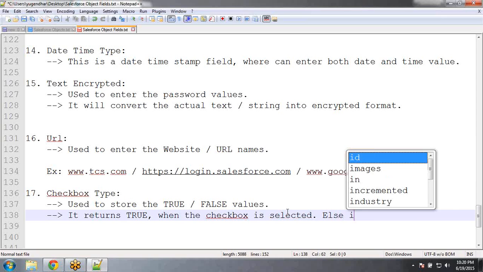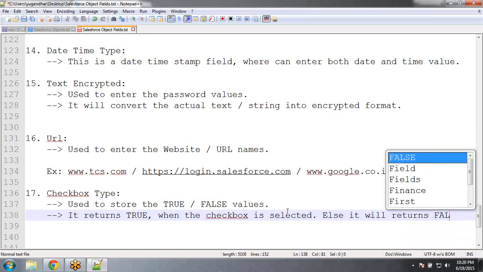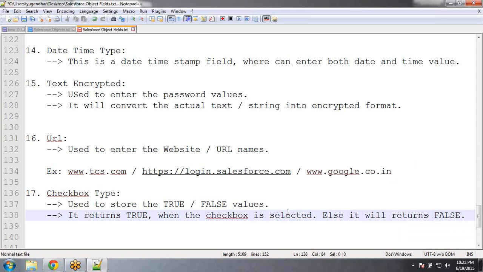Else it will return false. So when coming to the checkbox type, it is going to return either true or false values. When you select the checkbox, it returns the true value, else it returns false.